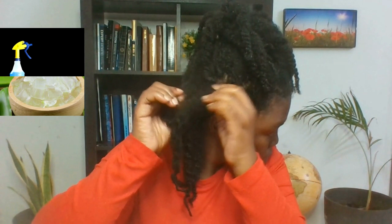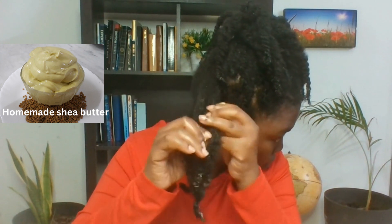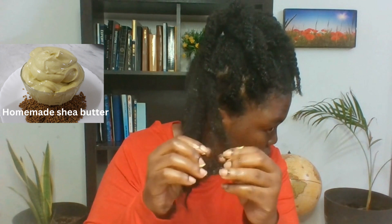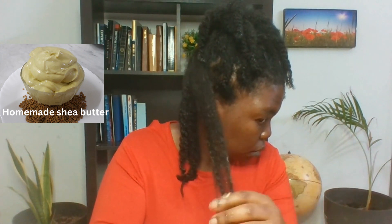So watch the technique. This is what I normally do. Before you do anything on your hair, begin by spraying your hair with some water or some aloe vera. And of course for those of you who are heavy with cream, my hair loves cream. So this is my homemade shea butter. If you want to know how I make this, there's a link up — make sure you watch that video. This oil is extremely moisturizing for 4C hair and it also acts as a very good detangler, especially for hair that has been in place.